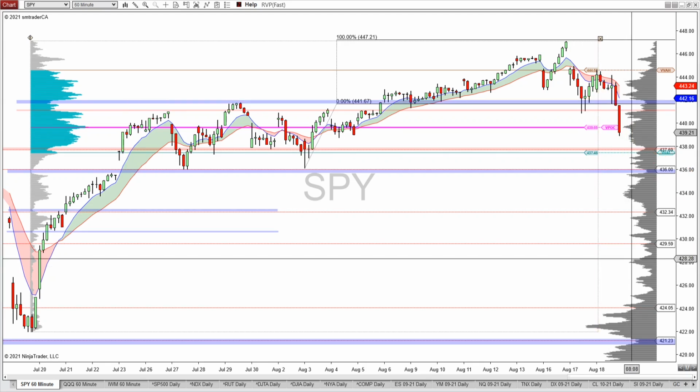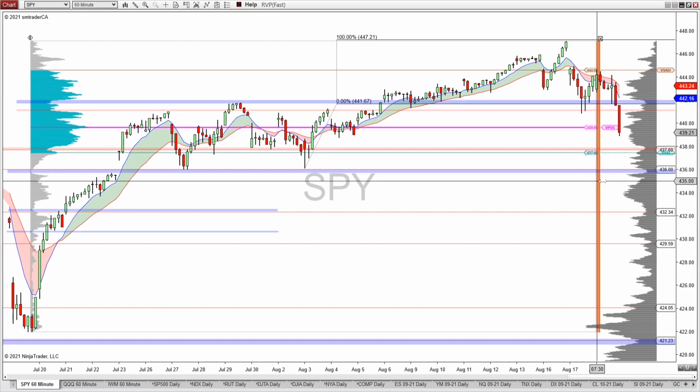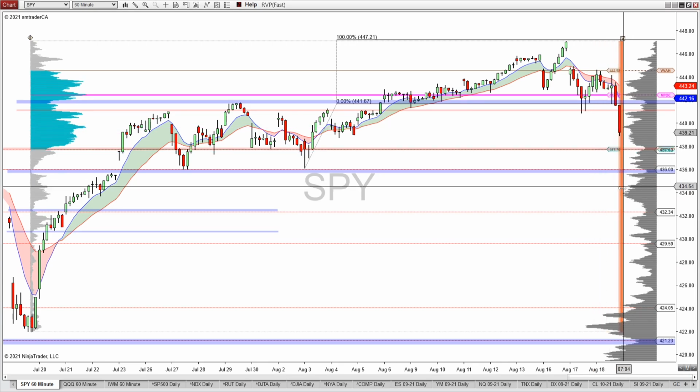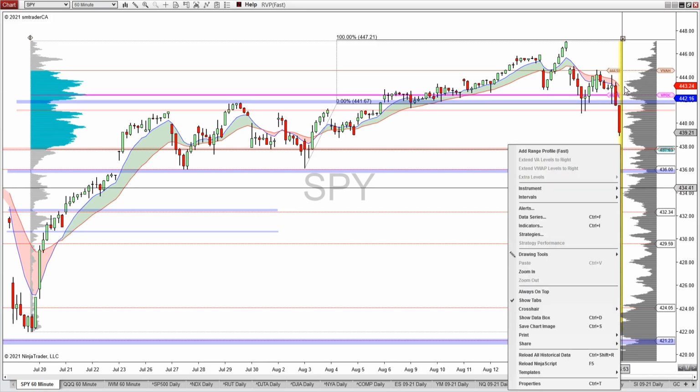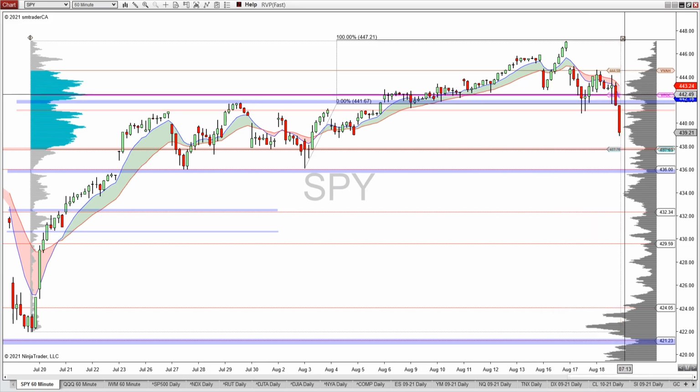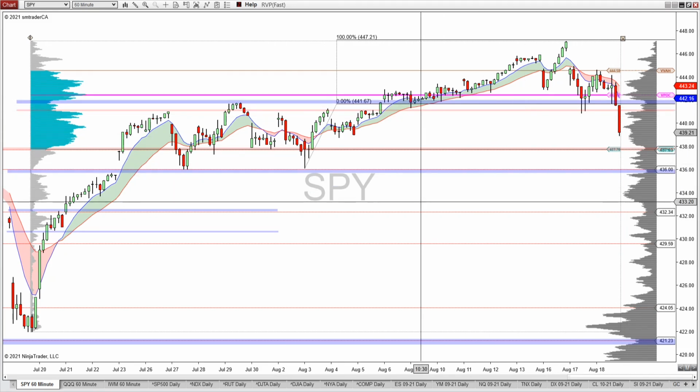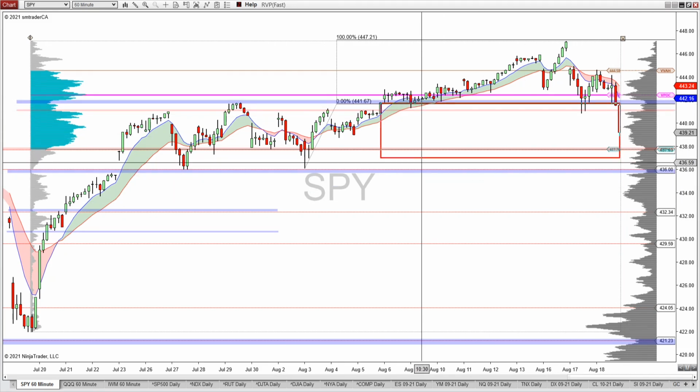The other thing is, we've got to be careful though. We saw this composite point of control shift up, so we need to see in the coming days whether this shifts back down. Otherwise, it could come down, get a nice snapback and move out of this balance area that we've been watching. It could move back out, take out this point of control, fill this gap and put in a new all-time high. That's a possibility.